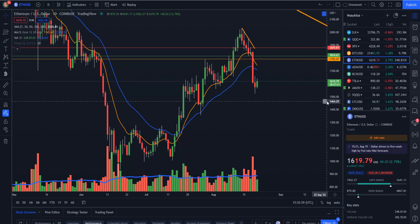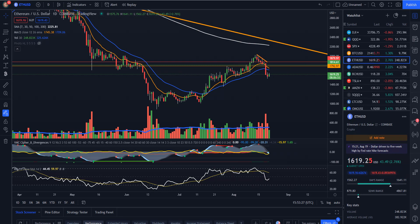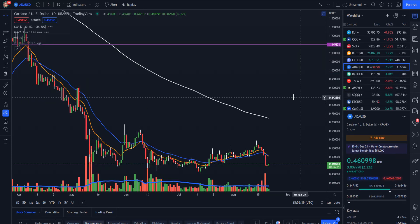Let's look at Ethereum. Same setup — we're now trading below the 12 and 26 moving averages, and we had heavy volume to the downside. I would anticipate a lower high, potentially back up to around $1,700, with $1,800 also being a possible area. If we do get that lower high, we'd want to hold about $1,530 as support. Relative Strength is at 44 right now, VWAP is at negative 15.97. The structure has been broken and most likely we'd anticipate a lower high.